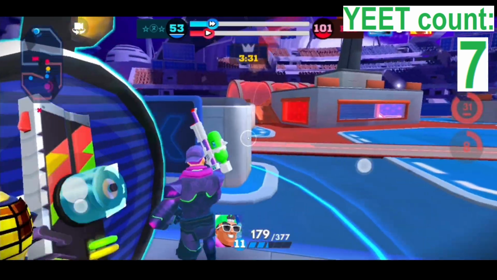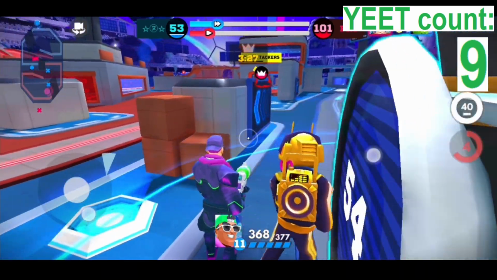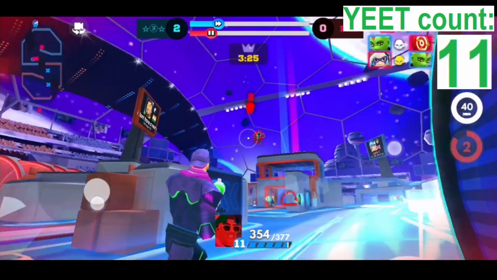I mean, I shouldn't even use the novelty card, I should call this the yeet card, because Finn is there to yeet the opponent. Yes, yeet, yeet, yeet.